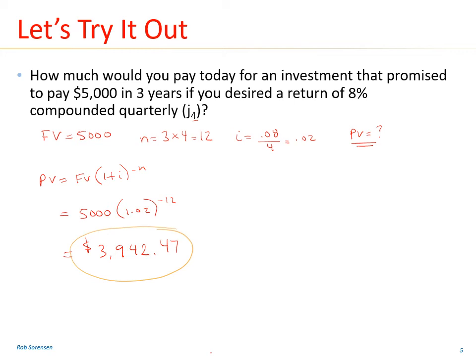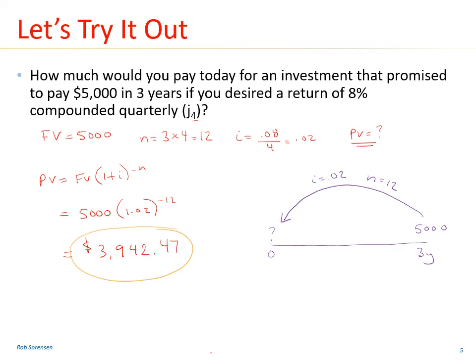All right. If you want, it doesn't hurt to think about a timeline for some of these. What we've done here is ask how much would we pay today for something that will give us $5,000 in 3 years? All we did was take that $5,000 back at our rate for our number of periods, and everything's working in quarters for this question. And that's simply it. So we've just gone back in time to work this one out. That's a great thing to be able to do for simple questions like this, but it's also going to play a role in the bigger questions as we go forward, where it'll be one piece of what we need to be able to do.